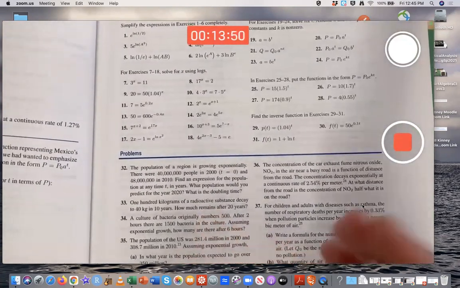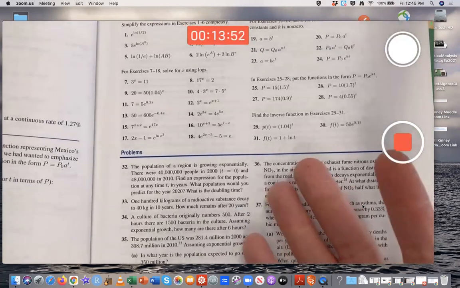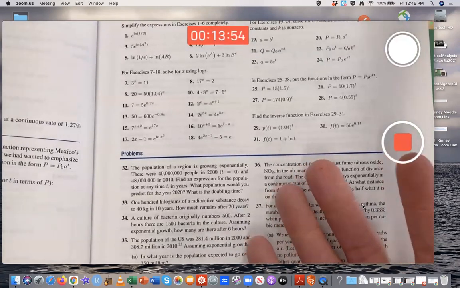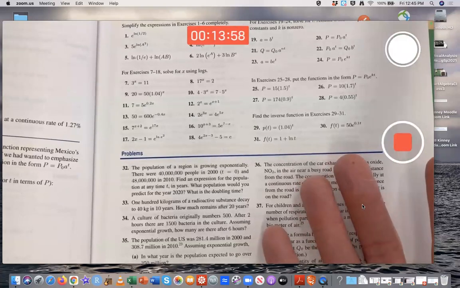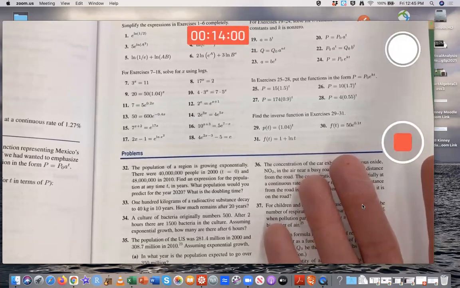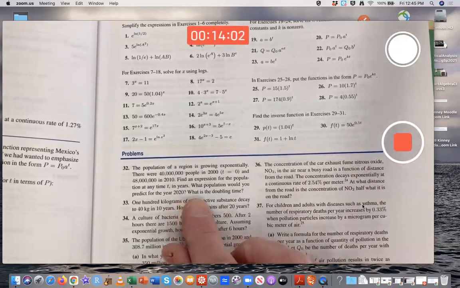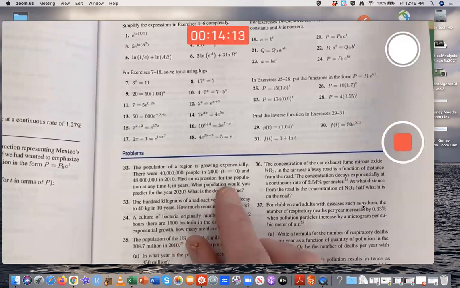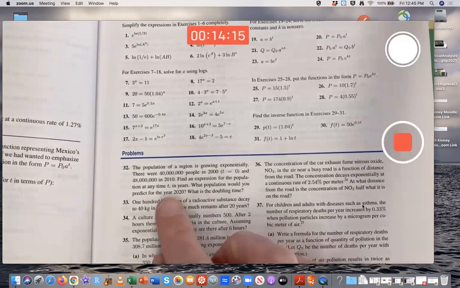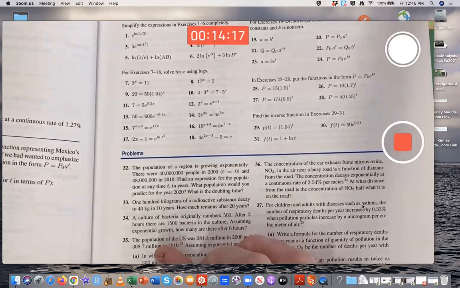We're trying to come up with an exponential model for population growth. Why? Because population often does grow approximately exponentially. Not always, but oftentimes. And we're ultimately trying to find something called the doubling time. We're going to have to solve for an unknown time that's in an exponent, and therefore we'll need logarithms. So 40 million people in the year 2000 at t equals 0, 48 million people in the year 2010.